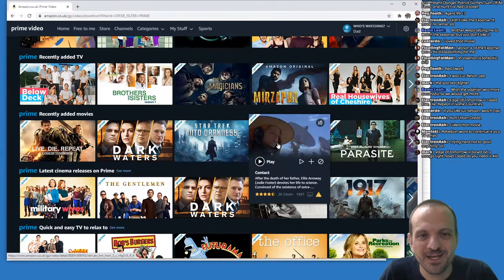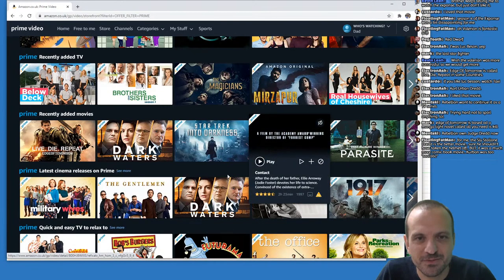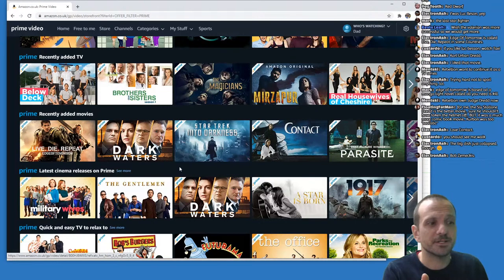Look at that. Now, that was based on a book. I definitely remember the book of Contact. I think if it would be anything, it would be a Carl Sagan book. And the book was amazing. And then when I watched the movie, to be fair to it, it was pretty damn close to the book. I think that was really good.